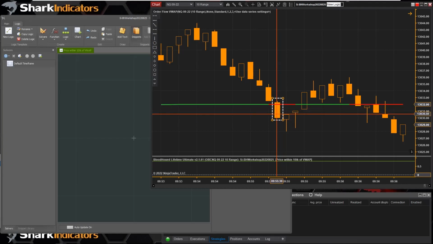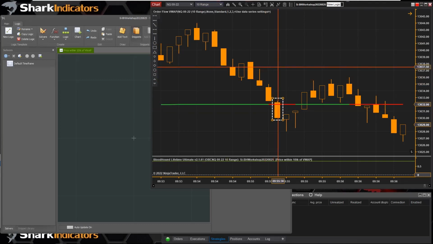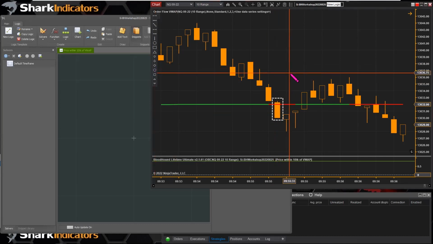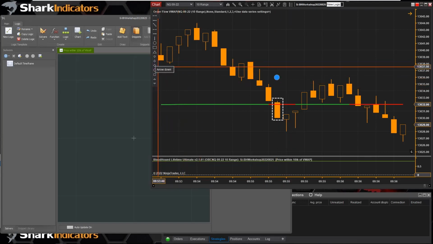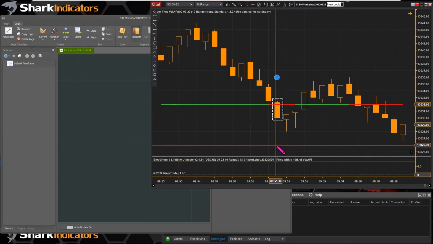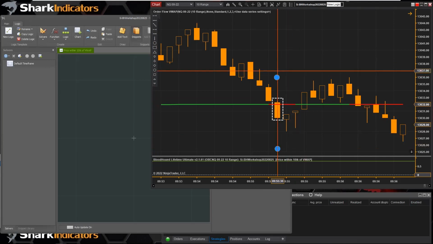Now, what happens if this was a 50 range chart? The high of the bar could be way up here, and the low of the bar could be way down there. Let's make this more like 50 ticks. There we go.